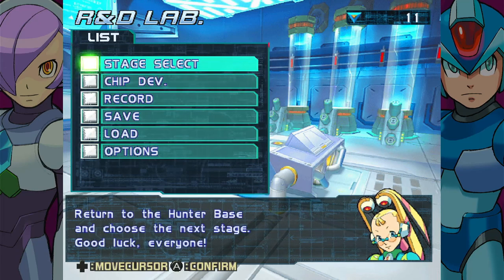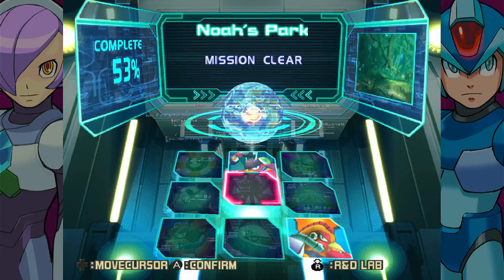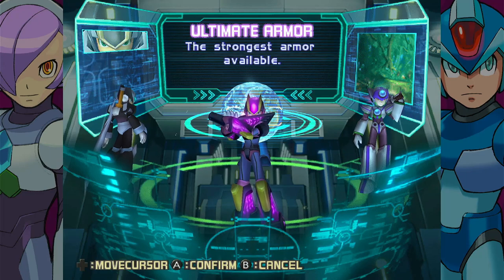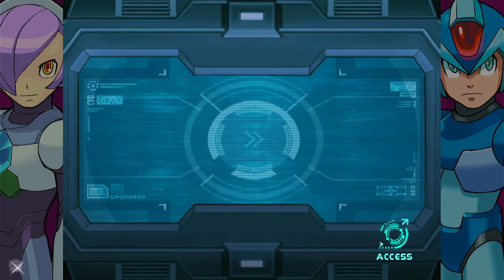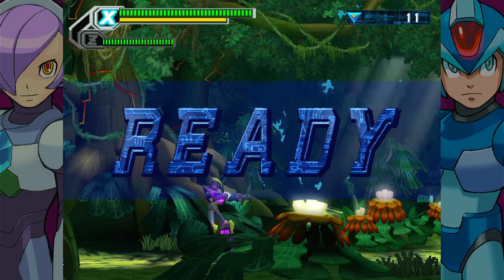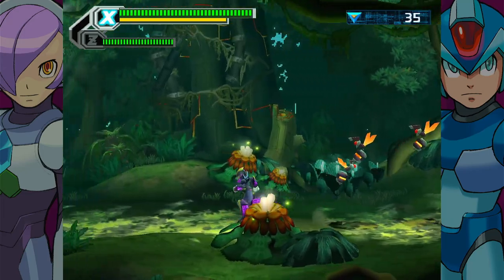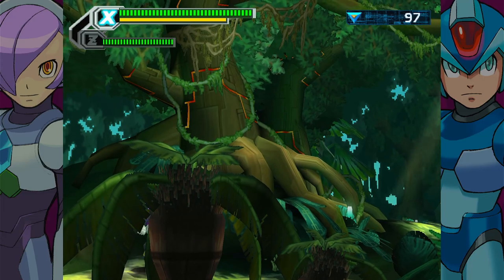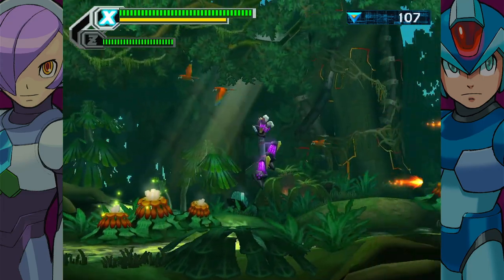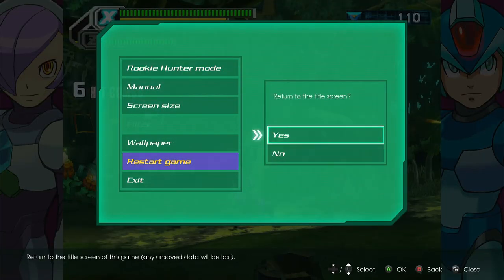So yeah, that'll be it for today, guys. And what I mean by walking is, I'll just go into a stage. I'll go into Noah's Park, for instance. Let's do it. And then, ready. If you walk, it raises the metal count. So if you just keep walking, say over here, you get more and more. Very useful, actually. But of course, not that much.